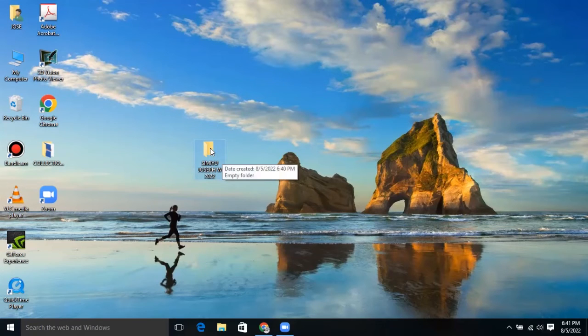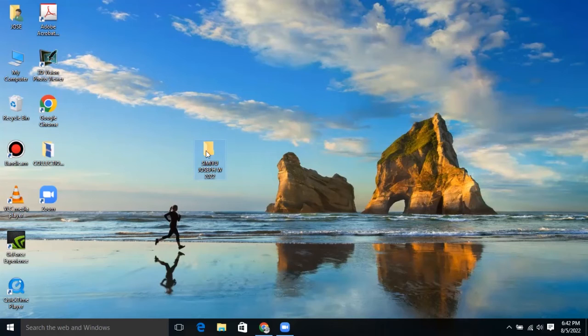When you create this folder, it will help you to manage and organize your files, either music, videos, pictures, or any other documents that you would like to have in that folder, rather than having your files scattered on the desktop. Make sure you create your folder whereby you manage all your files. Okay, hope you have learned something today.